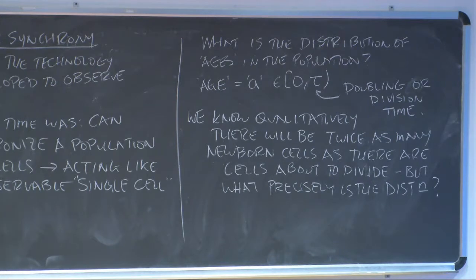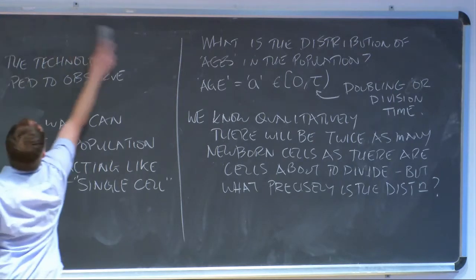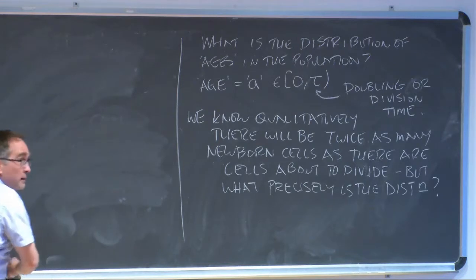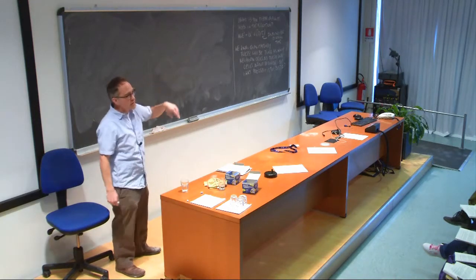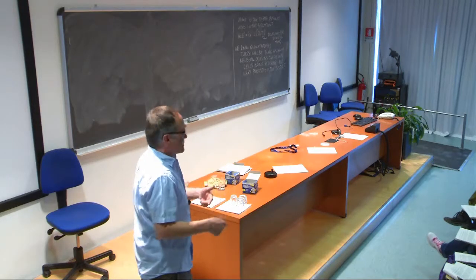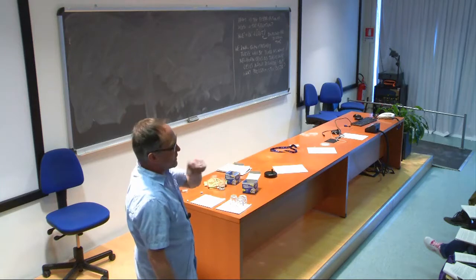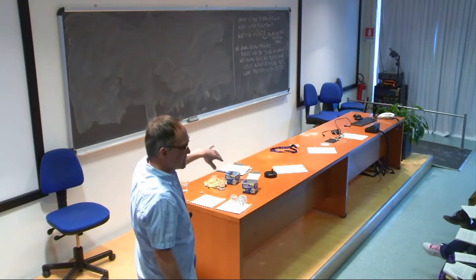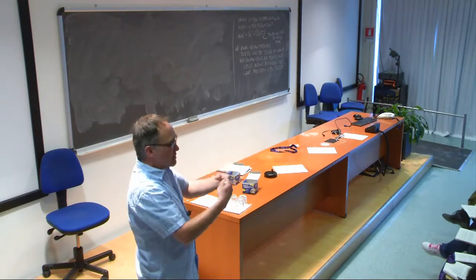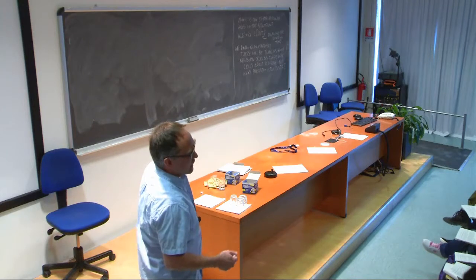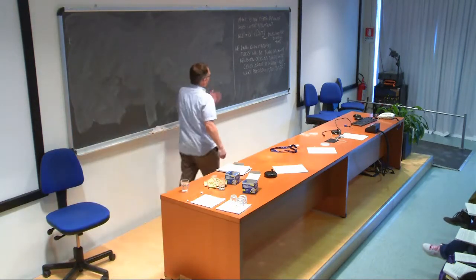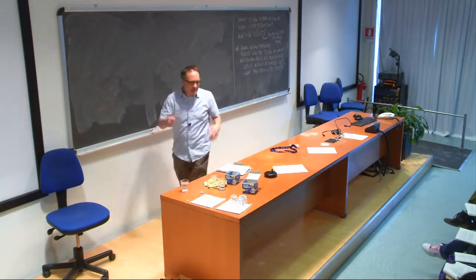Okay. And so let me introduce some notation, and then let's manipulate this distribution until we can solve for it. So I'll give you a synopsis of what we're about to do. I'm going to define these probability distributions both for the division time and for the age distribution. And then we're going to use properties of statistical distributions, namely that you can look at cumulative probabilities, to end up with a difference equation for that distribution, which is going to be horrible. But then we can use Taylor series to turn that into a differential equation, which we can solve lickety-split. And once we have that, well, of course, then normalization becomes an issue. And so we'll normalize after making an assumption about this distribution for these doubling times. It's not necessary, but for us, it serves.